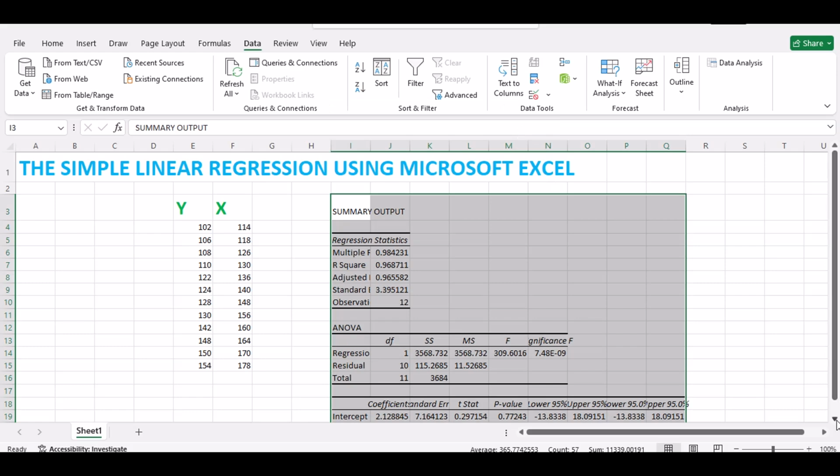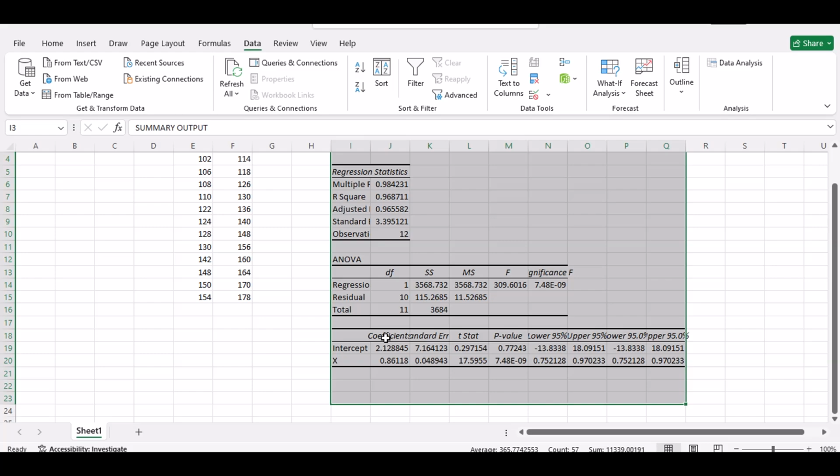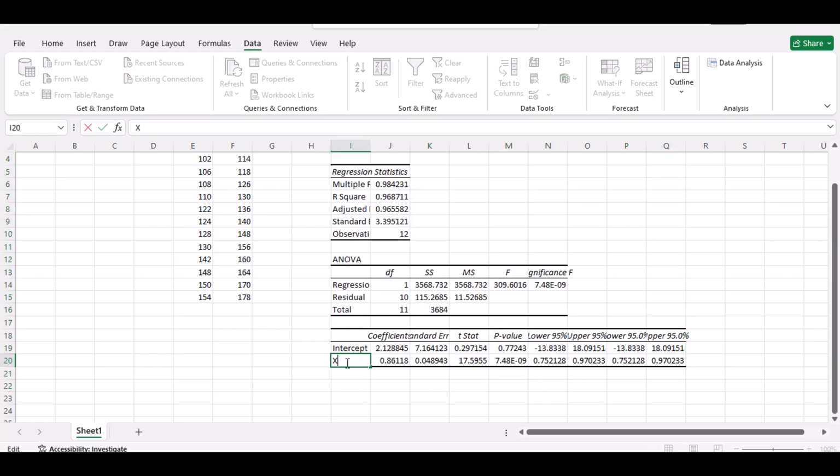This is our output. This is the slope. Whatever happens to this slope is going to have a direct effect on the response variable, and this is our intercept. In the manual analysis, this intercept is beta null, while this slope, let me change it, you can write it to be slope. This is the slope, which is this variable X.